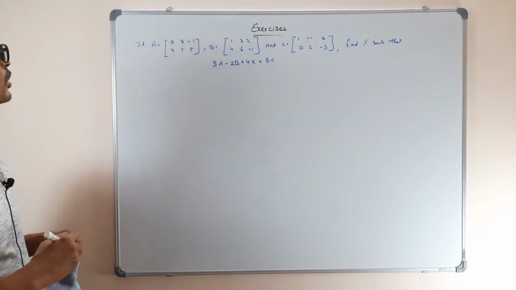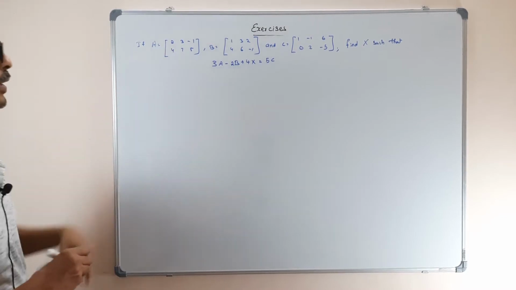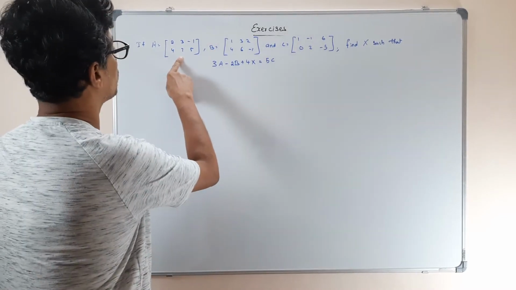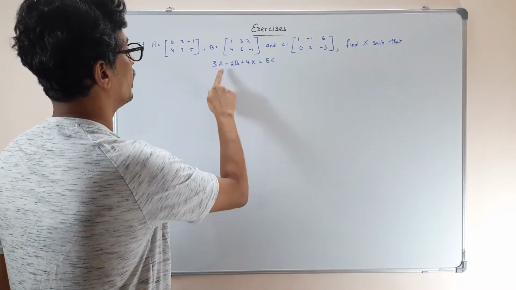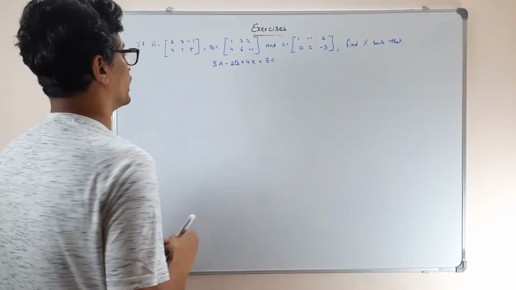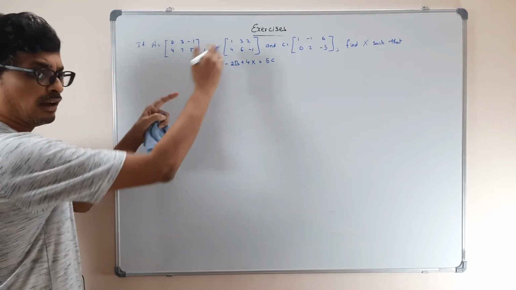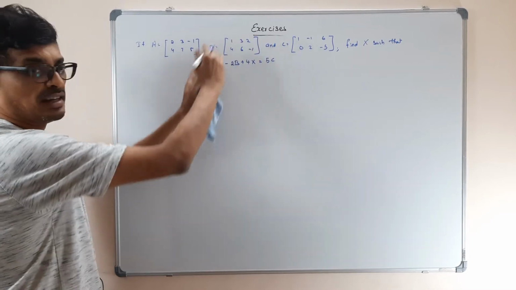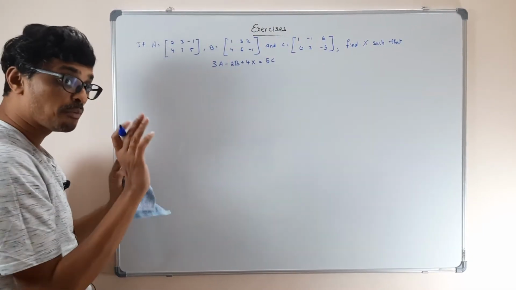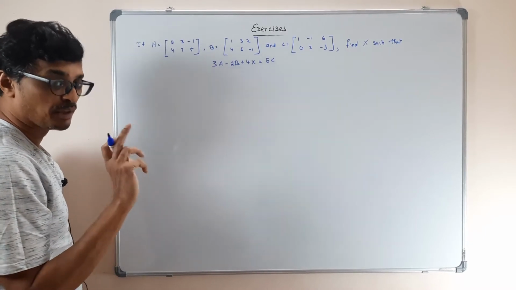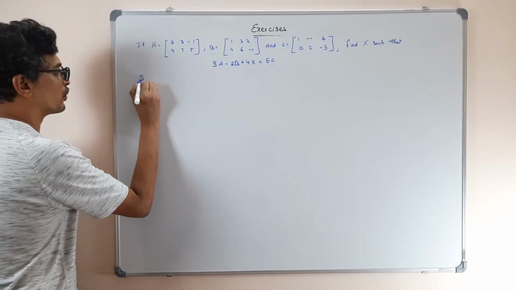Okay, let us do this problem. If A is, what is the order of this matrix? 2 by 3. A is the matrix given by this matrix, B and C. Find X such that 3A minus 2B plus 4X equal to 5C. How to get a solution? Because you know the matrix, matrix additions you can use like typical algebra. You can take right hand side to left hand side, left hand side to right side. Only for multiplication you have to be careful, because A into B is not B into A. Additions are all okay. Okay, so solution.